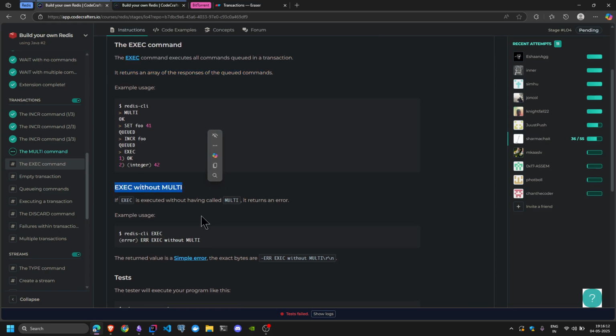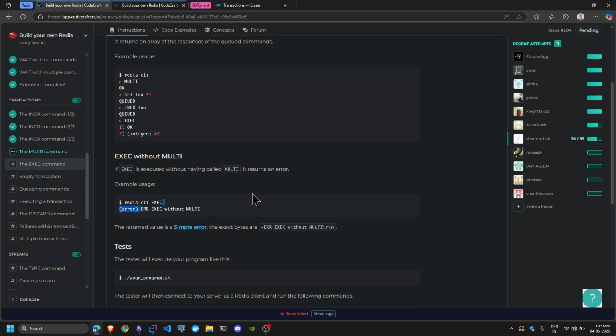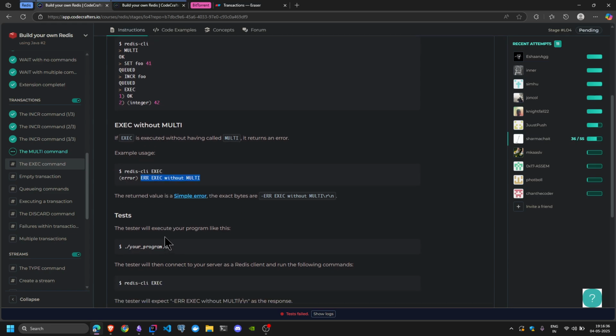All right. So what is an exec without multi? If Redis receives an exec from a connection without having received a multi, we return with an error. All right. Error: exec without multi. And same is true for discard. Okay, we can't send discard without having first sent a multi. Redis will respond back with an error. It will be error: discard without multi. And this error should be serialized in the RESP simple error format, and that would look like something like this. It's just hyphen, error, the error message followed by a \r\n.